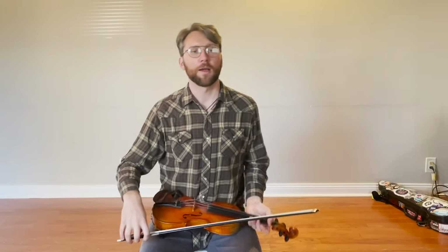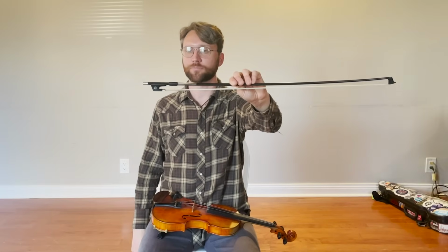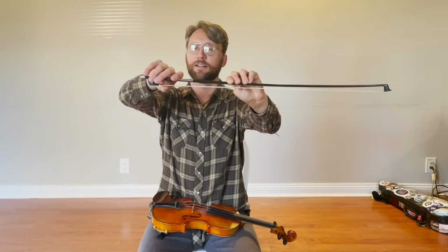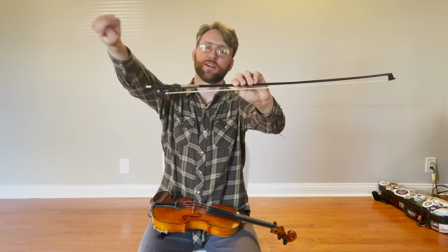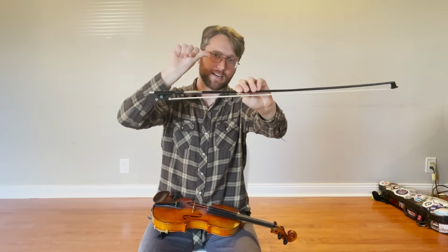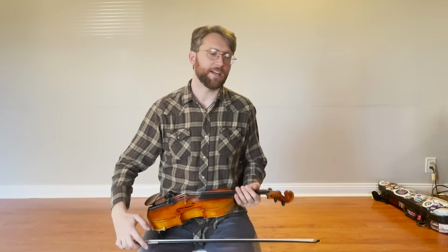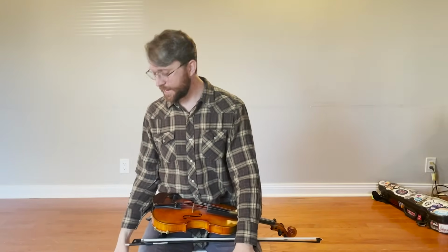So we're going to practice a couple of little exercises. Get your bow hold. I'm holding my bow out parallel to the ground, horizontal. Now I want you to make sure that your thumb is not a banana thumb, bent out this way. We want it to be nice and relaxed. Usually my go-to advice is, what is the most relaxed hand position we can have? It's when our hand is relaxed at the side of our body.